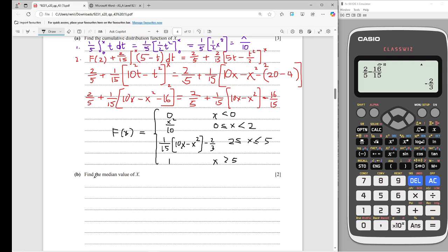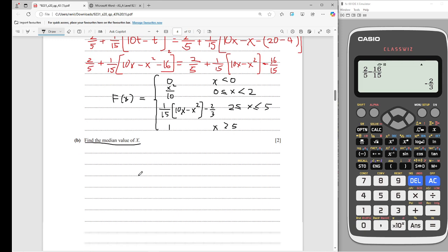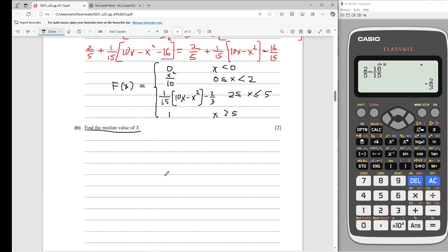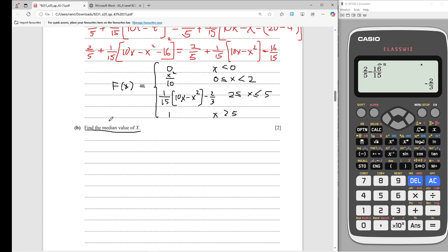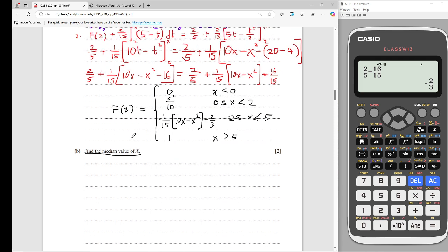Now find the median value of x. What does it mean to find the median value of x? So to find median values of x, it involves integrating from the PDF. And while this may seem a bit difficult, it's rather quite simple. That's why it's only available for 2 marks. So to find this value, firstly you should know that this value of m is between 0 to 5, such that when you plug in this value into the CDF formula, it yields you the answer of 0.5.